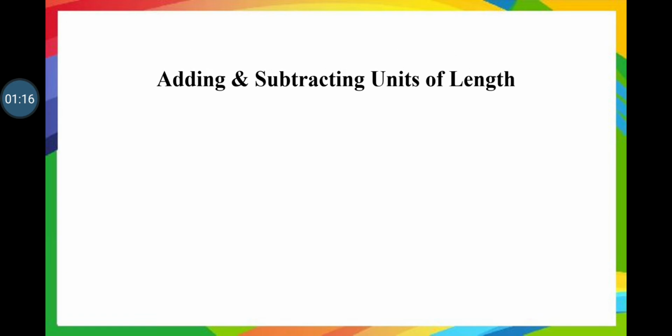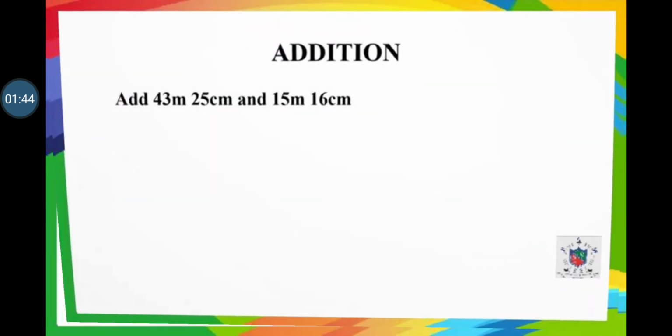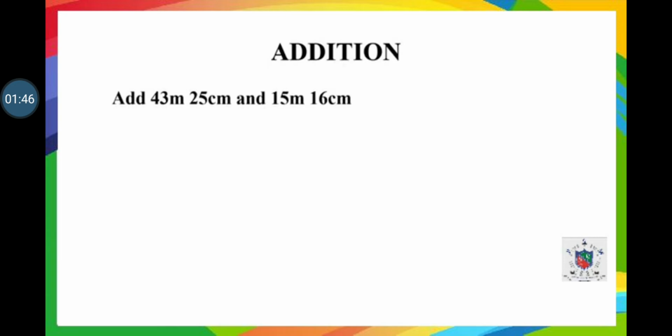So, dear students, while we add or subtract the units of length, we can add or subtract it easily. But we can add or subtract similar units of length, that is, kilometers are added to kilometers, meters are added to meters, and centimeters are added to centimeters. We cannot mix the units of length. Let's learn by using some examples.